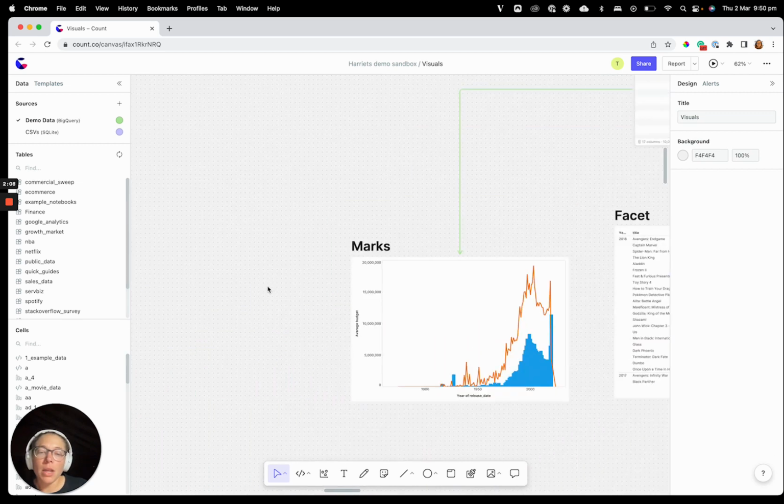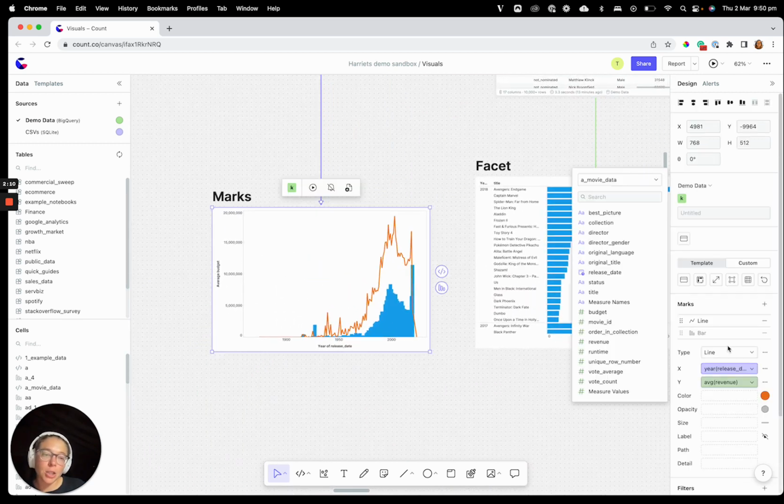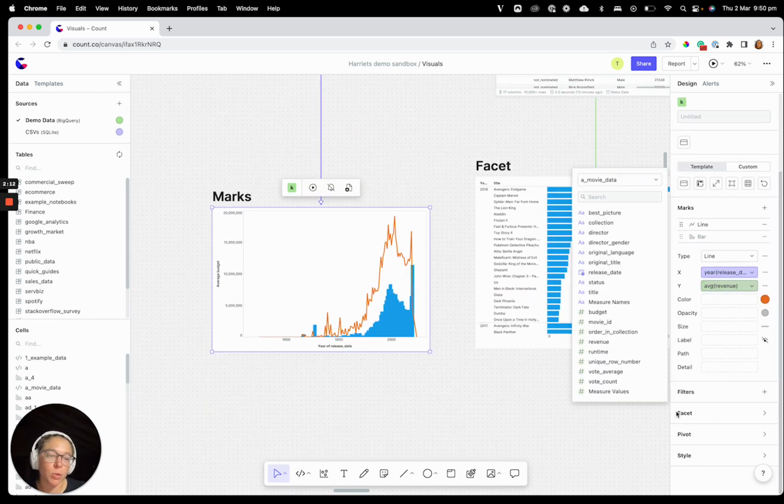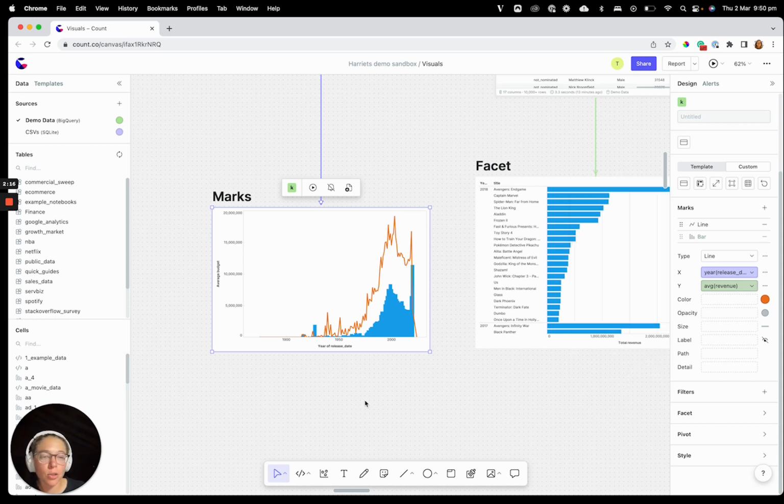Now, as you probably saw in that right-hand side, there's quite a few sections in this custom visual builder, and I'm going to go through them in this video so that you have a good understanding of how they work. And once you have a good idea of the framework behind the visualizations that we have, then it completely unlocks what you can do with it, and you can really let your imagination run free. So it's really worth sticking around and hearing just how exactly this works, and then I imagine it will all come together at the end.